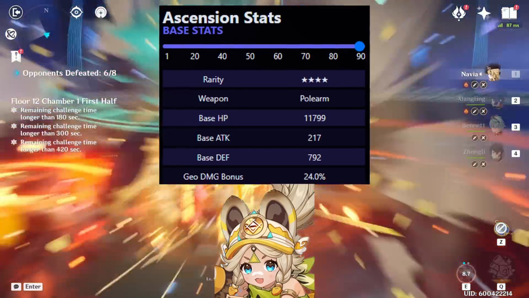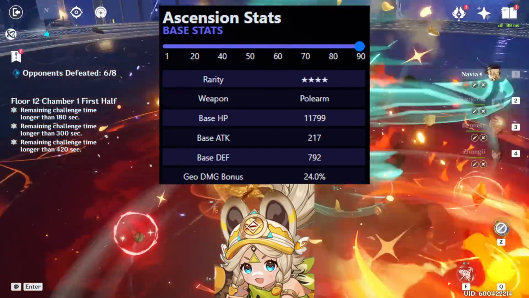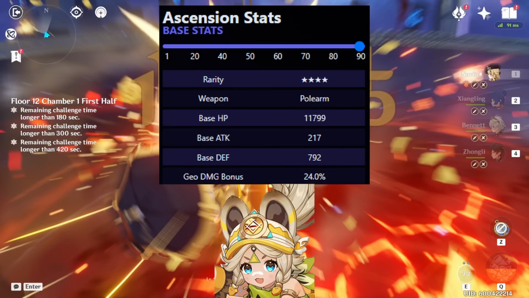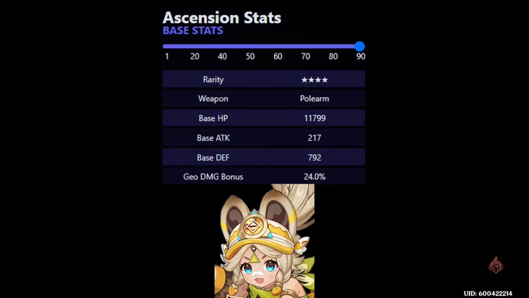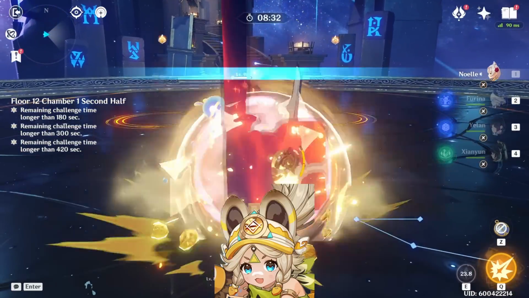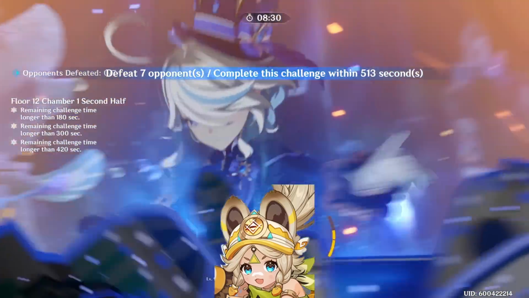Kachina is a 4-star Geo polearm user that ascends with Geo damage. The base stats are shown here. Her main sources of damage entirely scale off of defense and can be done off-field or on-field, but the off-field playstyle will be the most effective way to utilize her kit. And just like the other releasing Natlan characters, she also has potent overworld exploration capabilities.